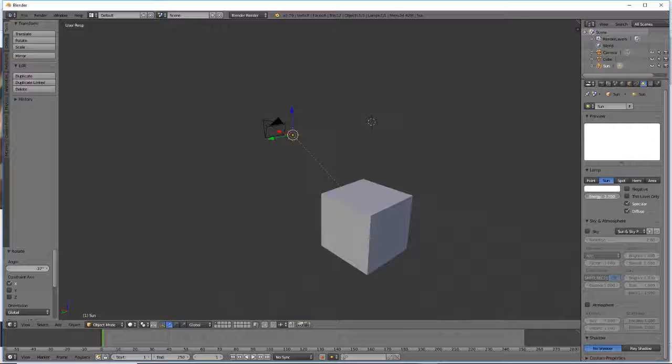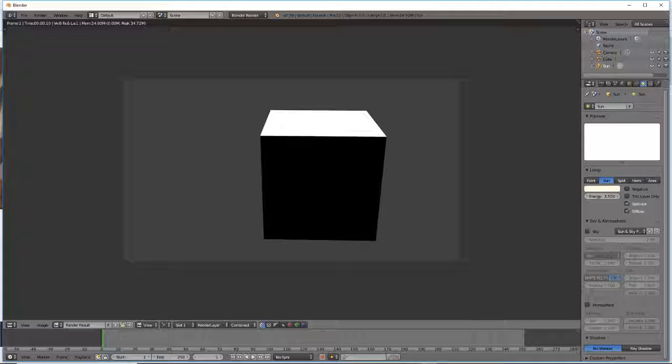I normally go with about 3.5. 3 1/2. That's close enough. And then I go a little bit over here to add just a little bit of color to it. And then you hit F12 and you got a little bit of a brighter box.